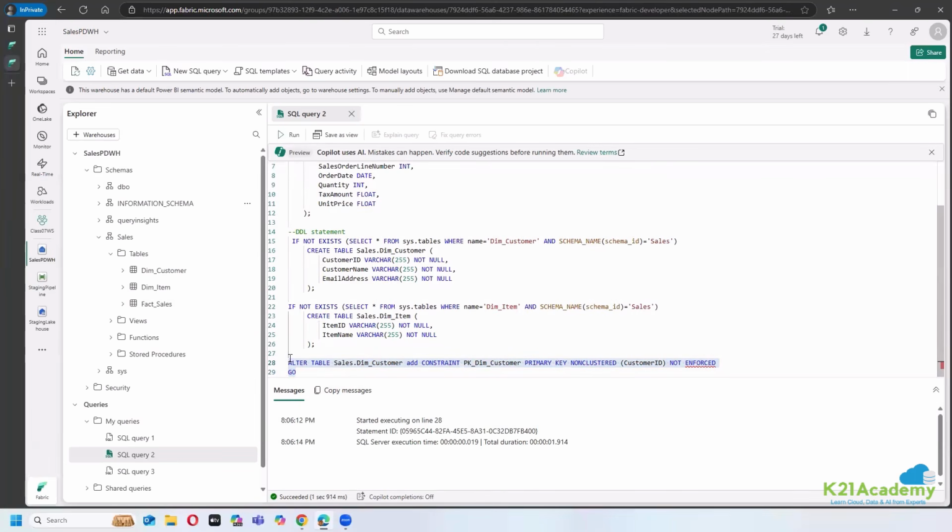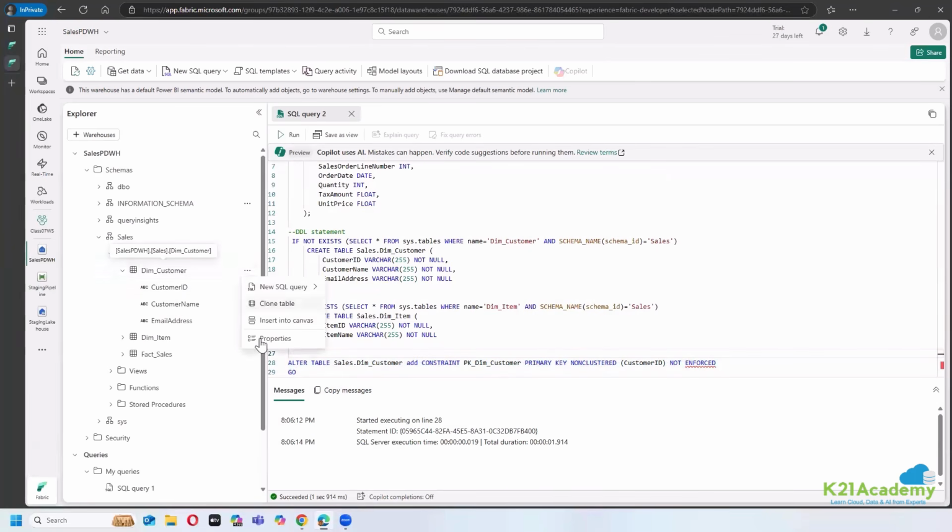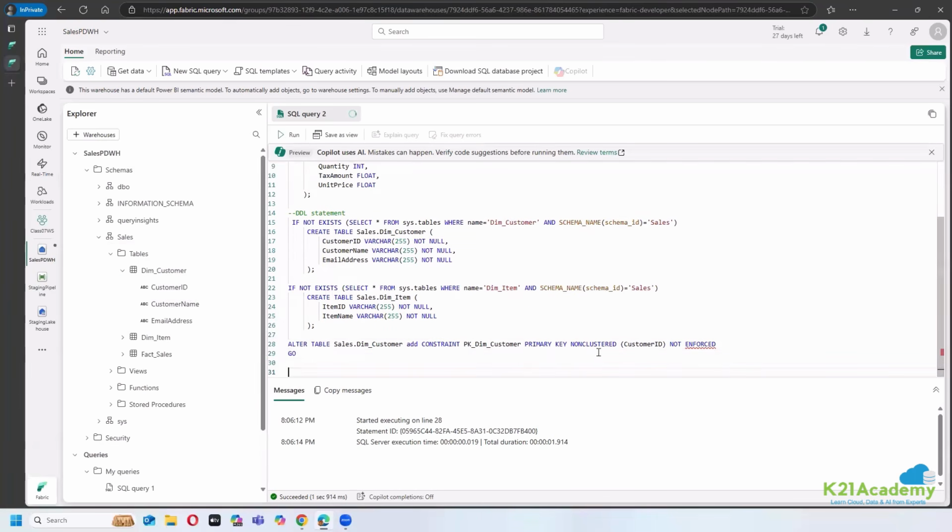Here we can see that we just added the constraint on the dim customer column. So this column will now essentially be unique, distinct, and not null, because there is now a primary key sitting on it, and we have not created a clustered index on this. We don't want to sort it on customer ID.